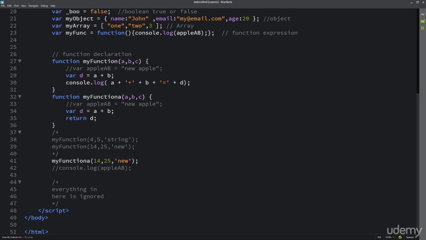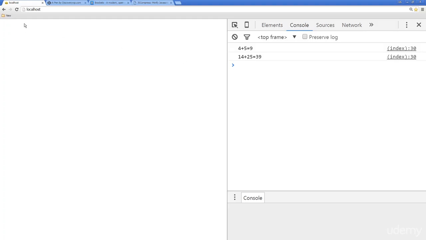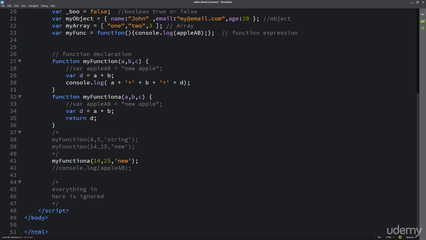So these values are going to get passed in here, and it says it's returning D. So what does that mean? When we go out here, what do you think is going to show up in the console on that return? And if you said nothing, you're correct, because we're not actually outputting this returned value. So in order to output it, we're going to go back to our handy console log, remove that second quote there. Not sure why I didn't copy all of it in there, but console log.